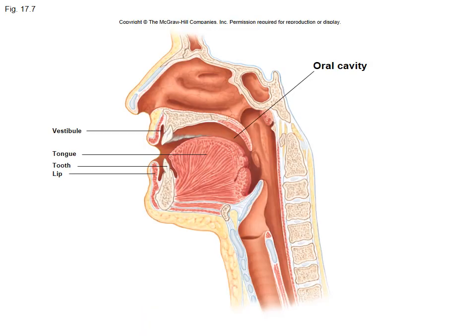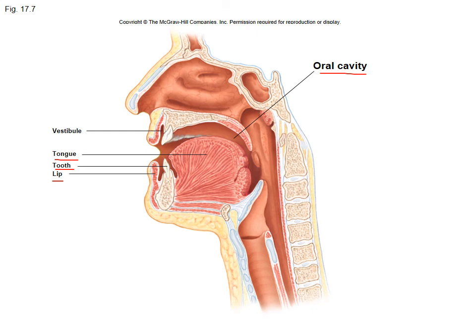So I hope everyone is familiar with the oral cavity. That's the mouth. We looked before at this cavity called the nasal cavity. So now we're looking at the oral cavity. There's some structures in there. Most of them you will know or should know. You should know what the tongue is. You should know what teeth are. And you should know what lips are. On this, the cheeks have been taken out since it's a mid-sagittal view.